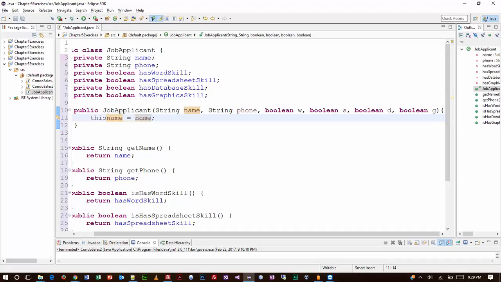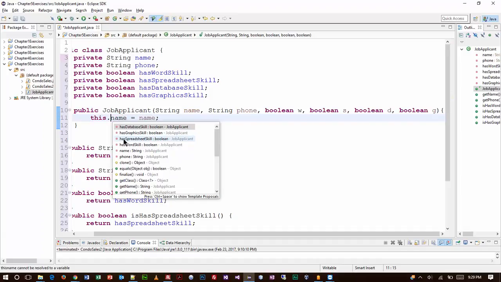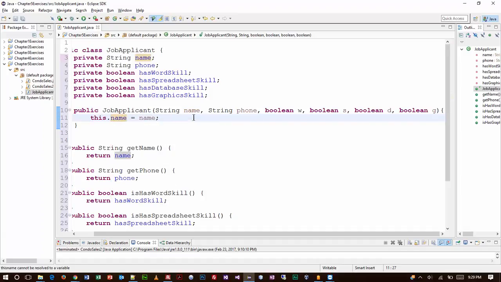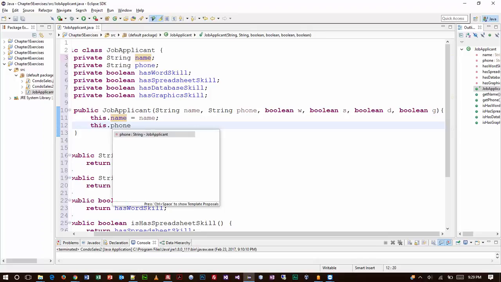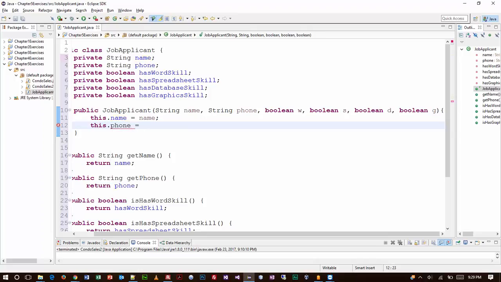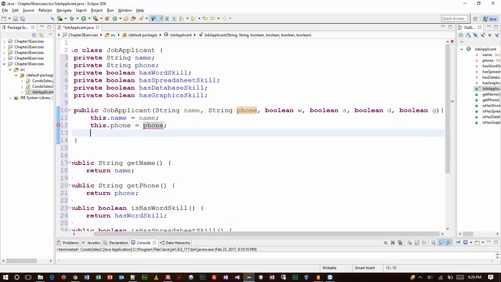If you want to really follow what I think is a better convention, I would recommend putting this in front of it because it refers back to itself. I'll do the same for phone. And then we have these four. So I'm just going to be efficient here.